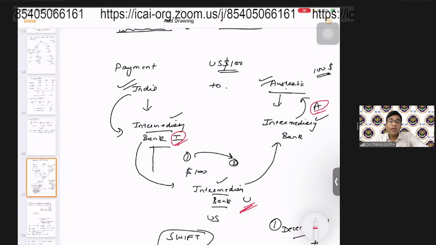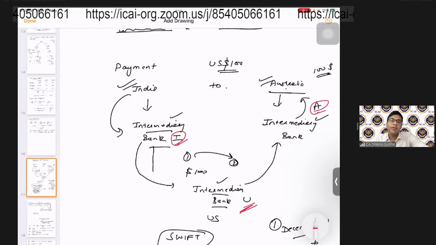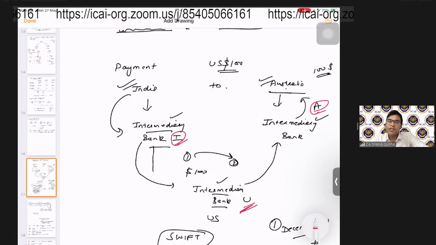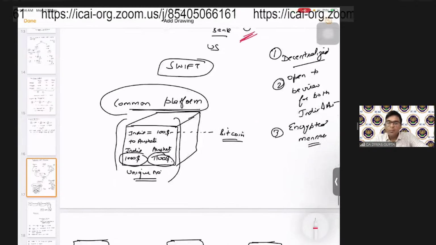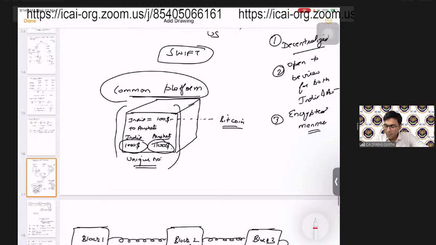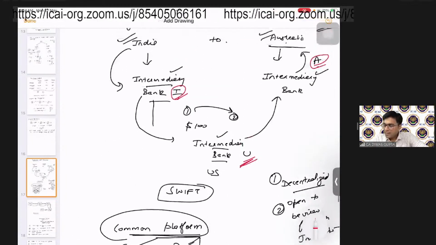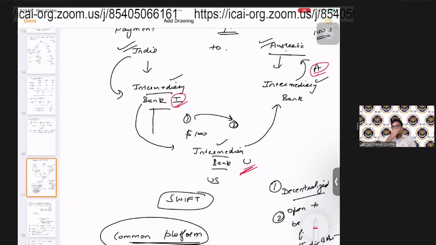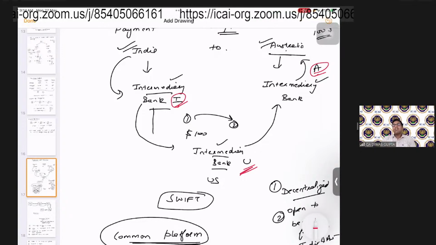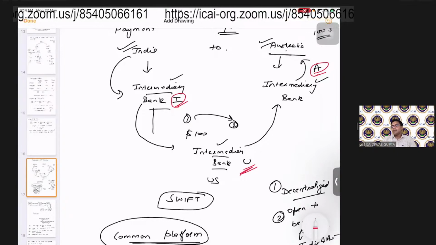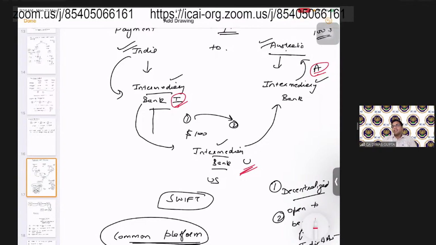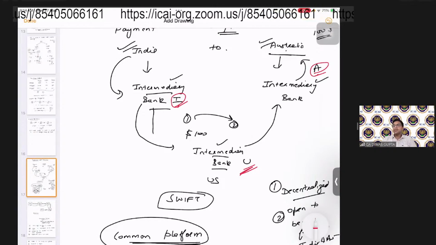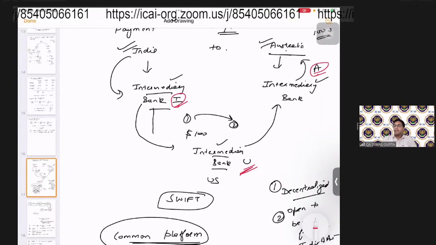Yes, Abrikesh, that's what I'm saying. This is the conventional method. That's why this system has been in operation for a long time. Yes, I'm also saying that. Now let's understand the new part, which is the blockchain part. In this case, the intermediary bank U will have accounts of both I and A, and they will keep on transferring the monies as and when instructed, from one account to another and another account to a third, like that.